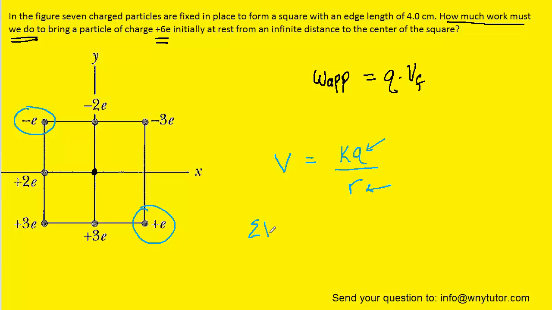Symbolically, we could say that the sum of the potential of those two particles would be k multiplied by the charge of negative e divided by this distance right here that we can call r plus the potential produced by the other charge. So that will be k multiplied by this charge, which is positive e, and then divided by the distance. But again, that distance is the same. It's r.